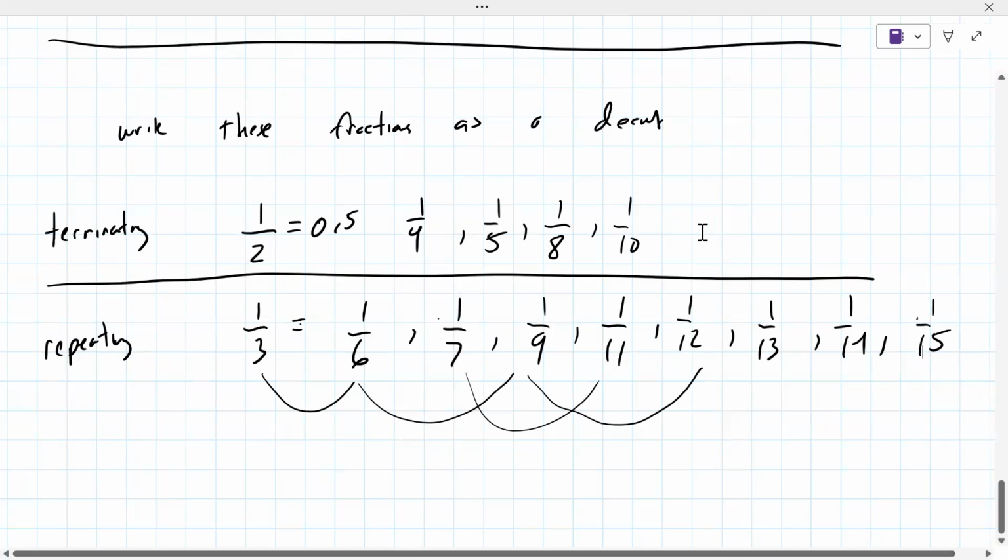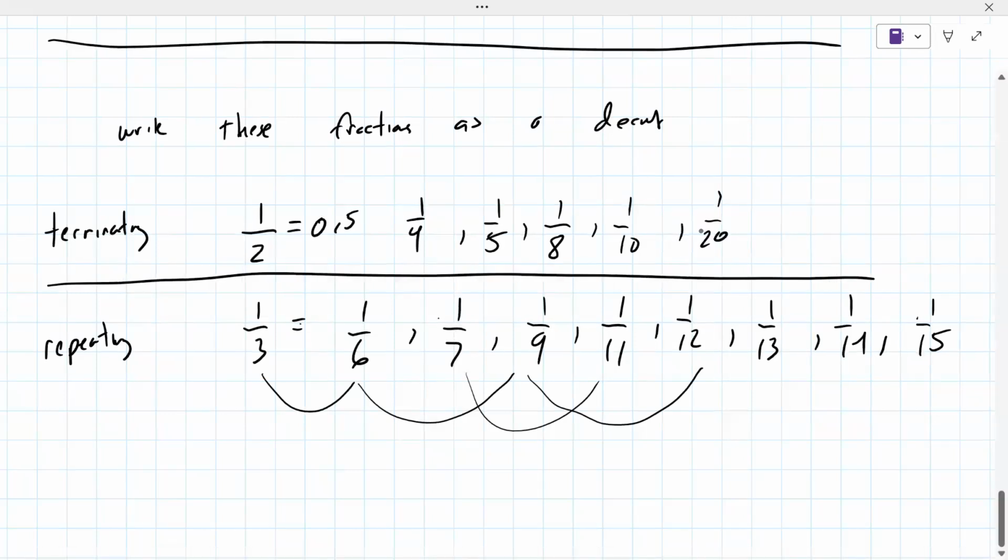I think the next one is like 1/20. So most of them just don't work. Most of them are repeating. So when you get a problem asking whether it's repeating or non-repeating, you kind of know based on the pattern here, but if you've got a calculator, you can just check, of course. Does that make sense? Yeah.